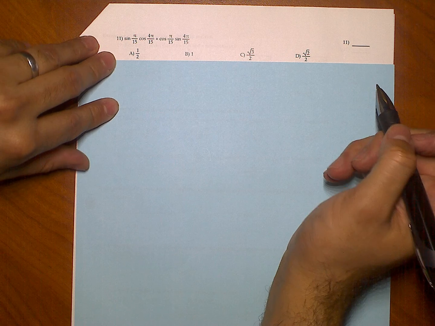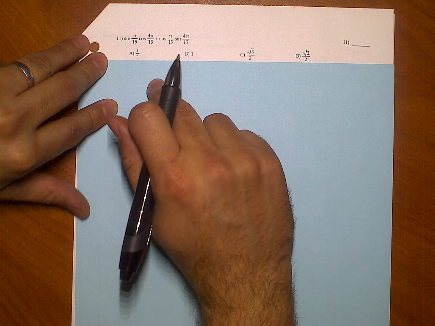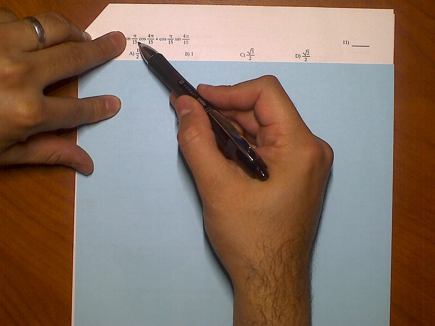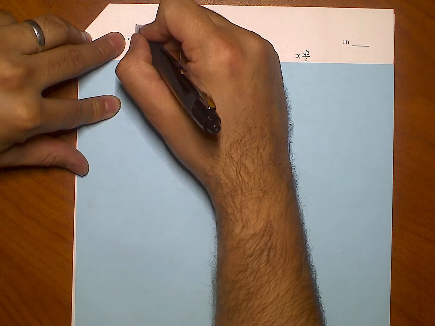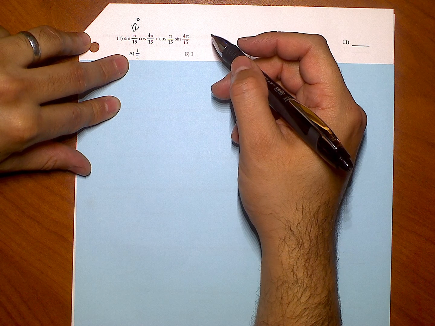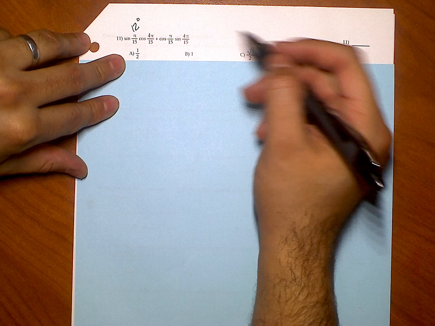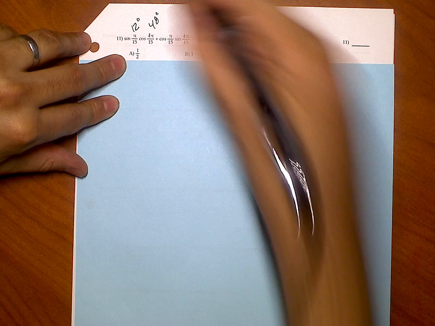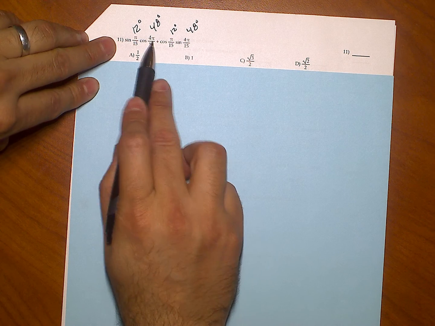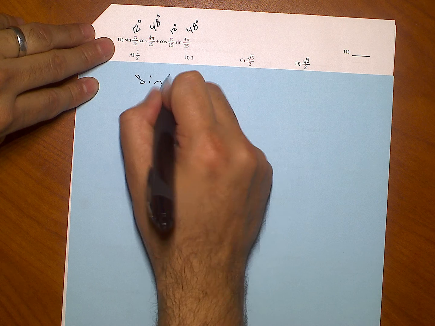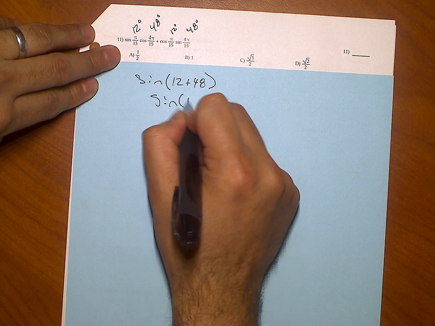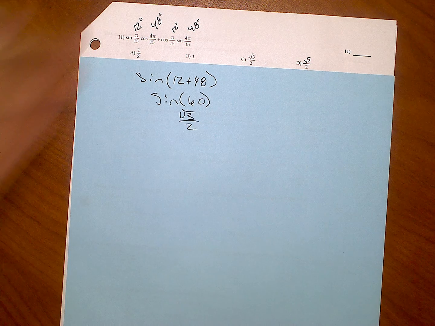So first, what is pi over 15 as a decimal? 12? Maybe? So how do I do that? Pi over 15 times 180 over pi, right? So this is going to be 12 degrees. Now, what's 4 pi over 15? It's 48? Yeah. So this one is the same thing. So 12 and 48. Now, what formula is being used? If it goes sine, cosine, and a plus, that's sine of A plus B, right? So it's going to be 12 plus 48, which gives me sine of 60. What's sine at 60? It's radical 3 over 2.